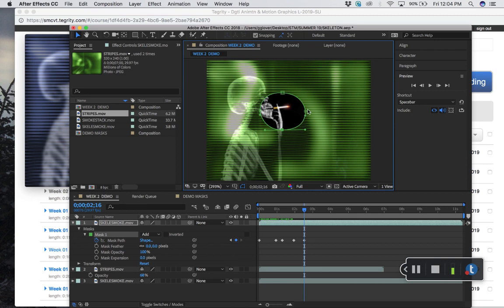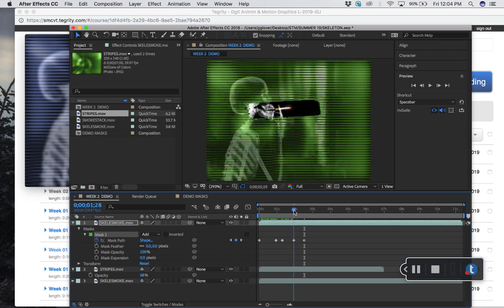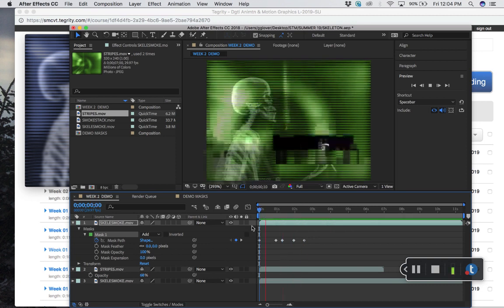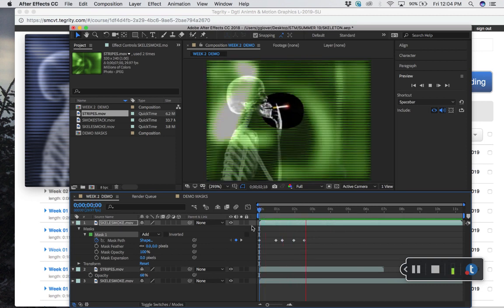If you don't like this method, you could go back and do the other method I showed you in the previous clip where I made a circle mask and stole the keyframe and pasted it, right? Either way will work. I'm just not going to spend a lot of time fussing with it right now. So this is kind of cool. It does the move like that, and it changes.